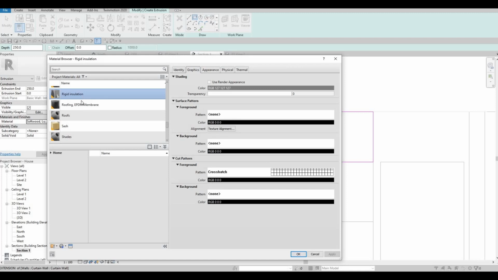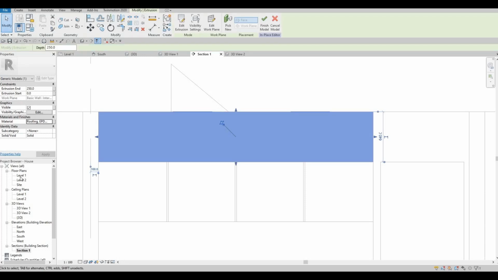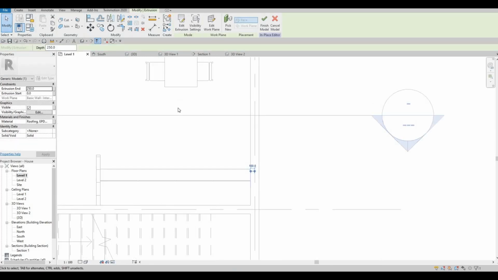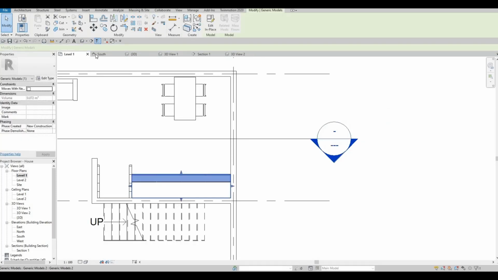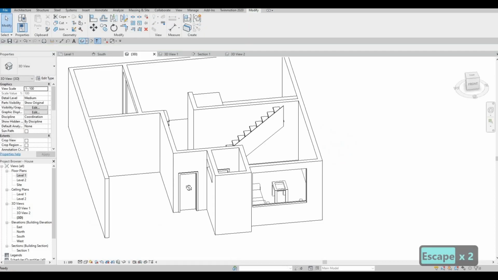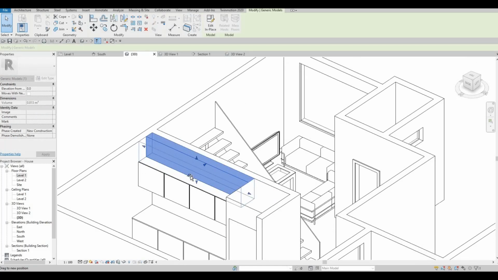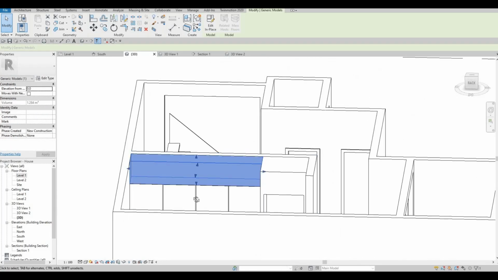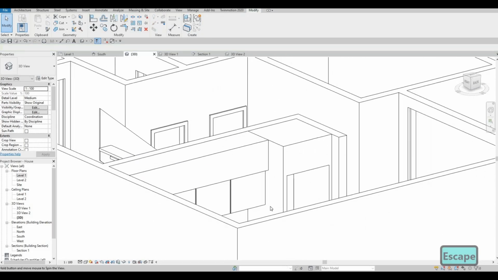So let's use roofing. So I'm picking the materials randomly, so you don't need to do that, but I want to make sure that this is all different so that once I've finalized the material, I could change it more. So now let's look at it at 3D. And this one, we just need to move it like that. We can move it a little bit more so it looks nicer.